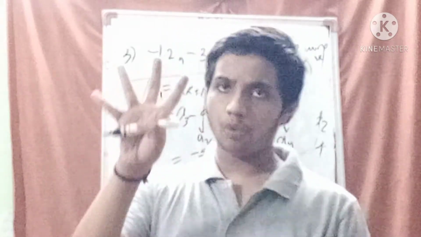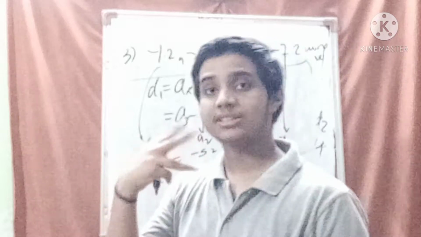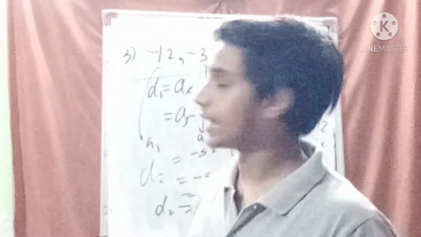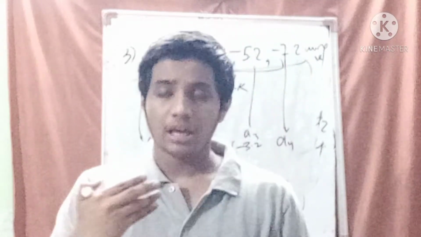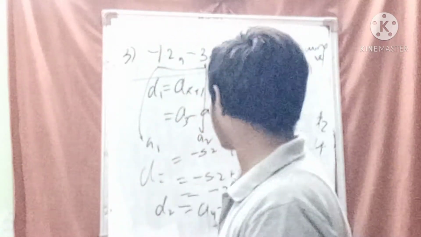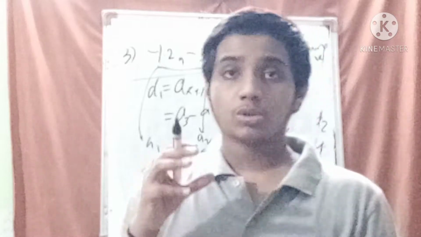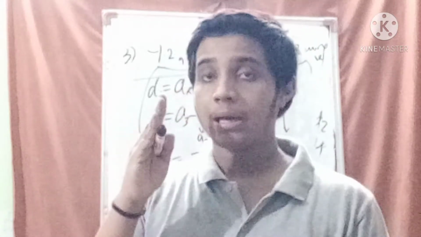Here we have only 4 values. So I can take max to max 3. But I have to take 2 because I can see that the difference is constant. That's why from the first 2, if you get an idea, then you can surely do minus 2. So this is an AP with the common difference of minus 2.